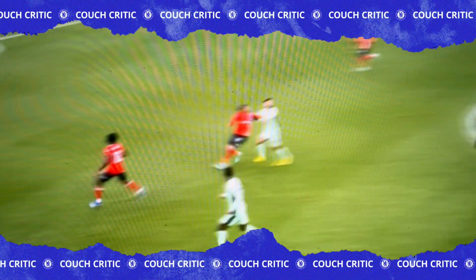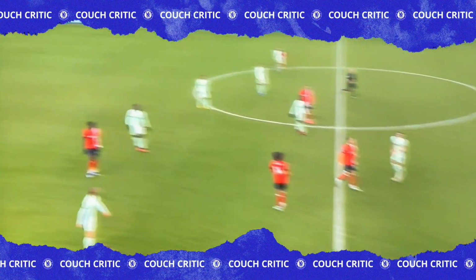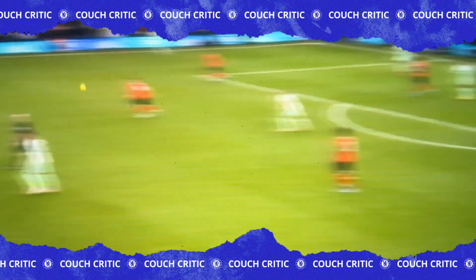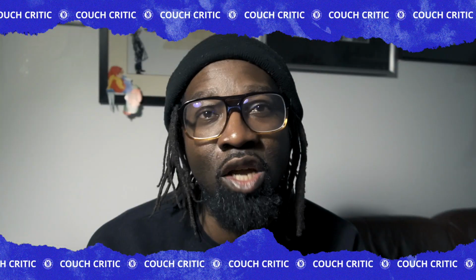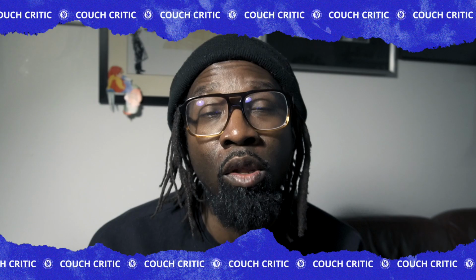It felt to me like every time Chelsea tried to go long, play a little bit more direct, whether it was to Jackson, to Nkunku, to Broja, whoever, Cole Palmer at times, the ability to hold up the ball, to let it stick up top and then build an attack further up the pitch was just non-existent for a couple of reasons. Number one, we don't have the strength to hold up the ball effectively.